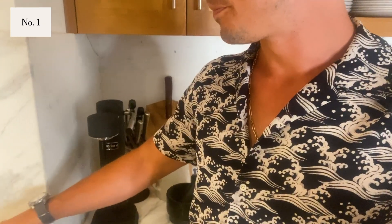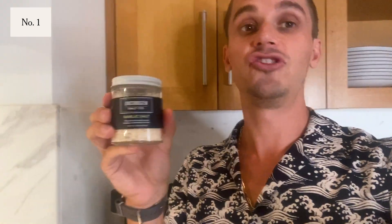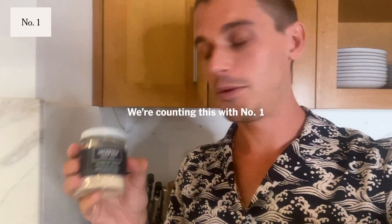So I know we did a French omelet last time, but I've been obsessed with a good soft scrambled egg. My two favorite things to put on eggs: the first one is from my beloved bagel shop in Montreal. There's always the debate of is it Fairmont or is it St. Viateur? There's no debate, it's St. Viateur. And they have their own everything bagel seasoning, but theirs is actually really low in salt. So I take my new favorite salt, it's Jacobson's garlic salt. I put a little bit of that in there, make the soft scramble, take them off when they're still oozy and runny, and then add a bit of this mélange bagel mix tout garni — all dressed. One item down.